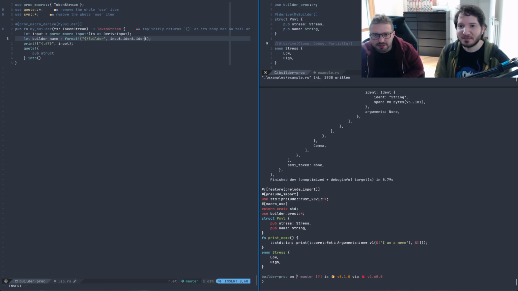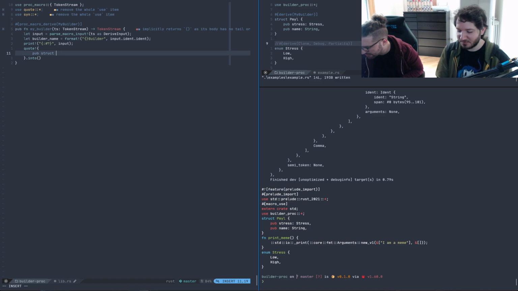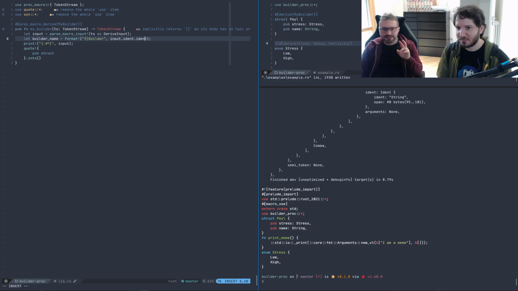I think you have to wrap it into another type. Let me check it out. You just have to create a new ident, so you create Ident::new, like this, because you can only interpolate identifiers.